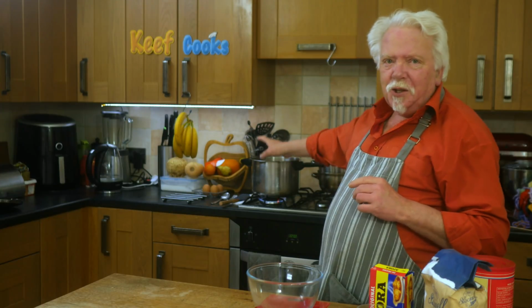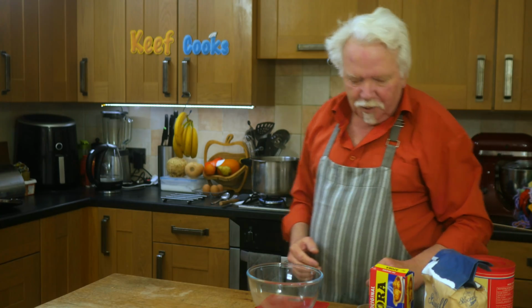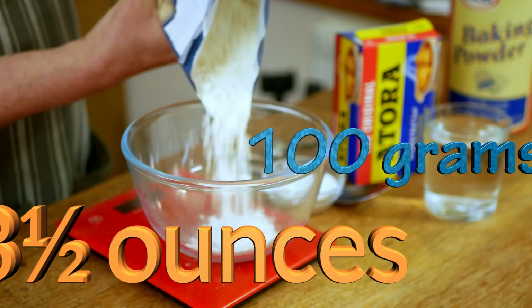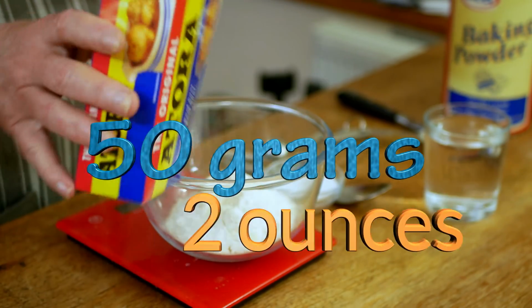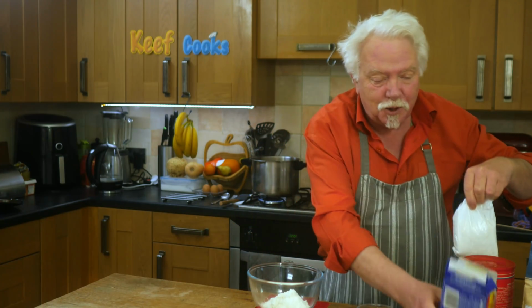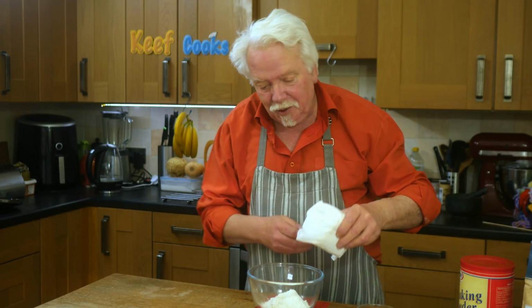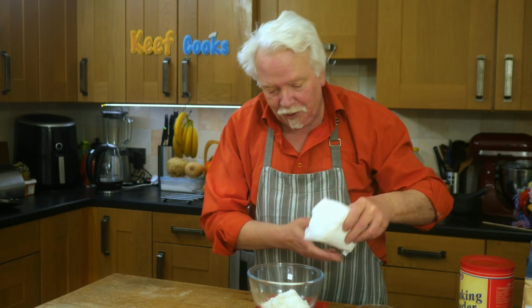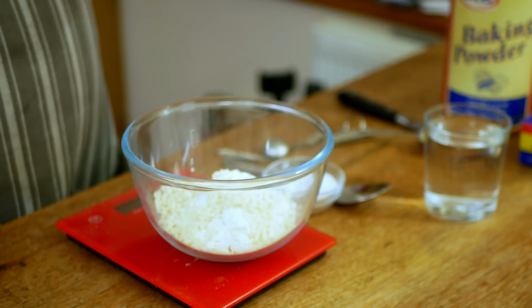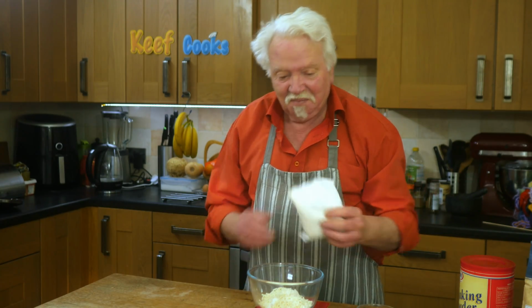We need to cook the veggies for 20 minutes, and then we'll put the dumplings in for another 30 minutes. So we want 100 grams of self-raising flour, 50 grams of suet. Now I know from experience, when I lived in Spain I couldn't get this stuff, but what I could get was kidneys with the suet around them, so I used to buy that and cut it really fine, because it's supposed to be in like pellets like this. Failing that, dunno.